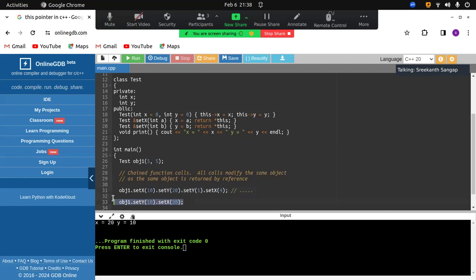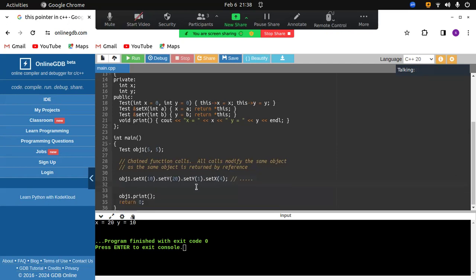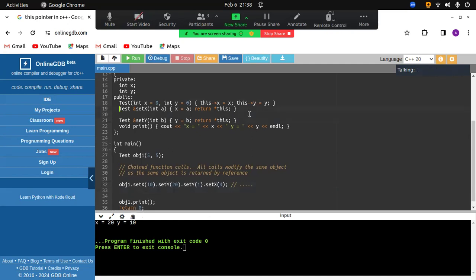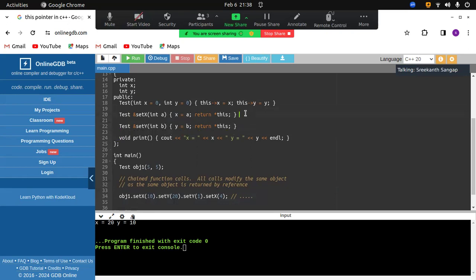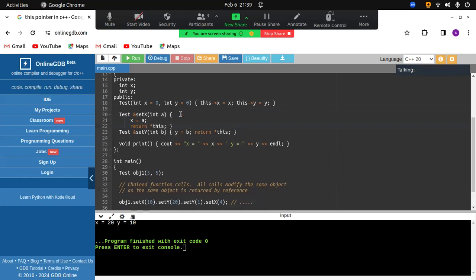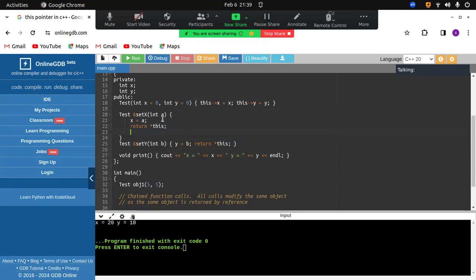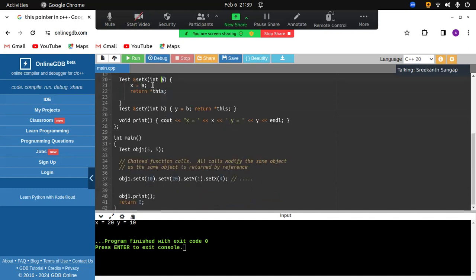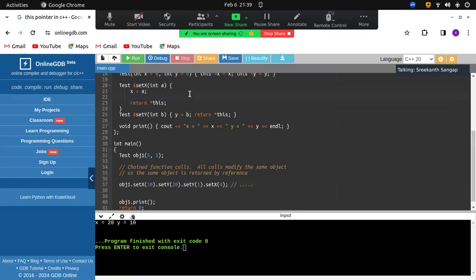If I want to do something like this as many times as I want, I can write something like this. What it does is it takes the arguments that you are passing here, and does whatever arithmetic operations that you want to do. Post that it returns a this pointer. What returning a this pointer means is it just returns the reference of this object.